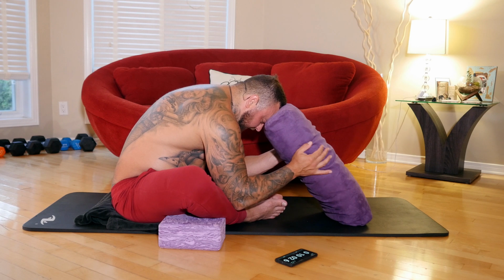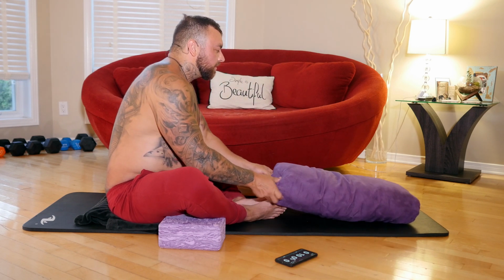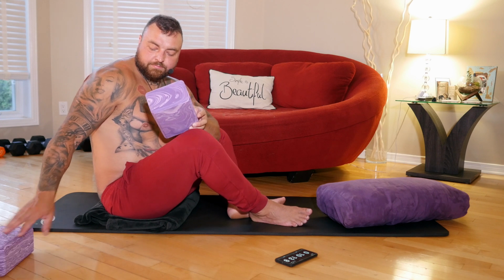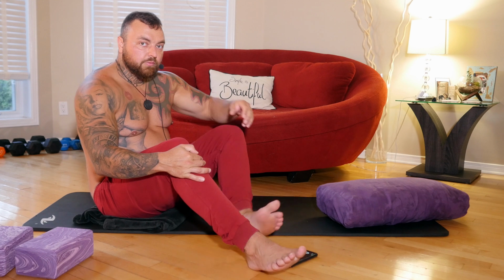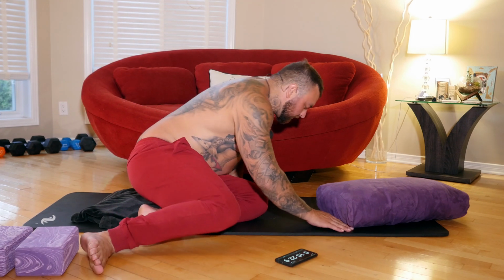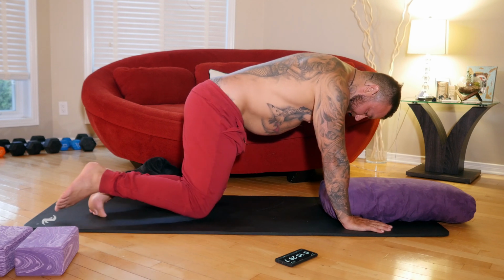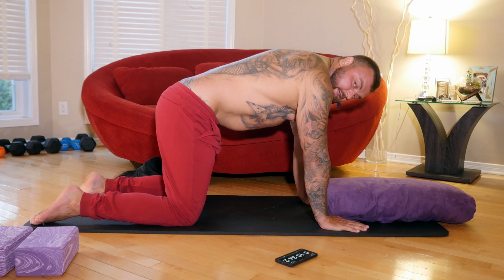So when you're ready, you can raise your upper torso, moving the bolster in front of your yoga mat, and taking the blocks aside for now. So I'm going to invite you to walk your legs around and back until you can come onto all fours. So from here, we're just going to take a few breaths doing cat and cow.